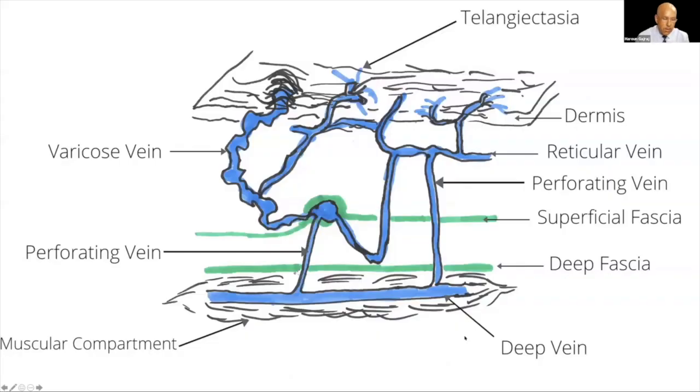Now, we all know that veins in the dermis, that is the telangiectasia, and the veins just underneath the dermis, the reticular veins, are connected to a network of veins through a very complicated pattern. And this is a sketch of a scheme that Zola has already shown you. But what it indicates is that these telangiectasia are connected to reticular veins, as Zola has said, to truncal veins, through the superficial fascia and through the deep fascia into deep veins.